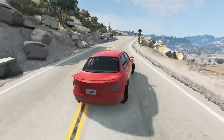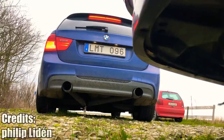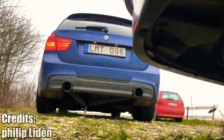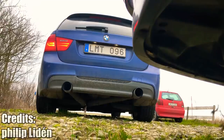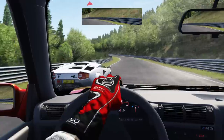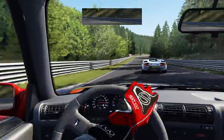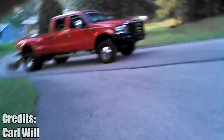Do you like that M1 Abrams turbine engine startup sound? Just straight pipe your turbodiesel — it sounds almost identical. I am no expert engineer, but I would guess that the purpose of having a dualie truck — a truck with dual rear wheels in the back — is to tow bigger loads and have more traction. But there is another secret use for them: smoke generators. More tires to burn equals more smoke.